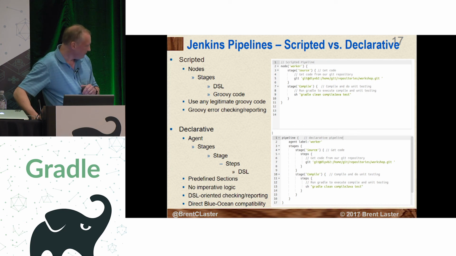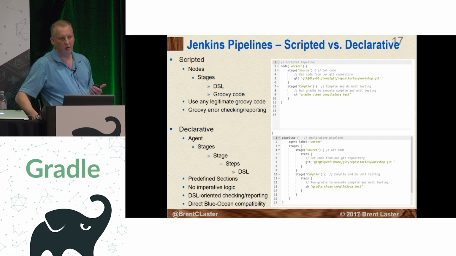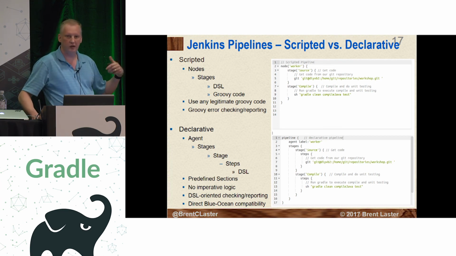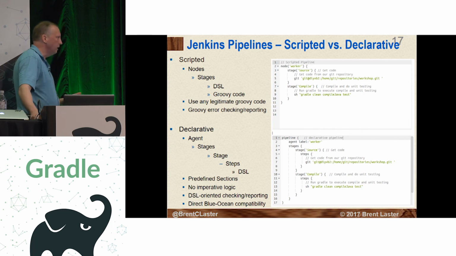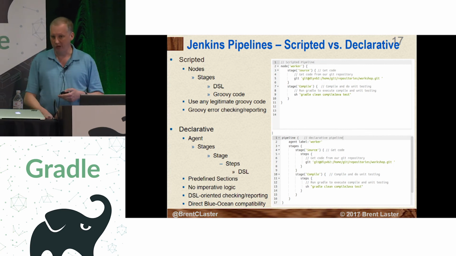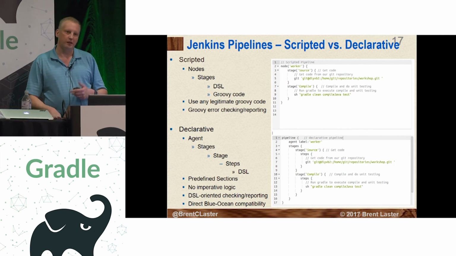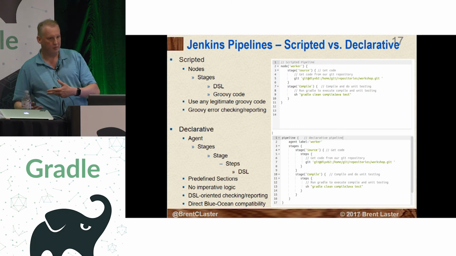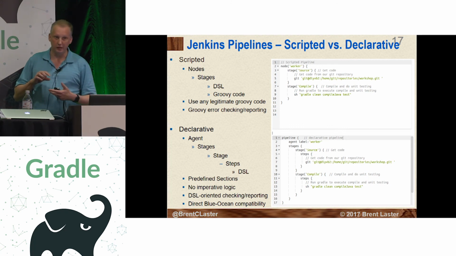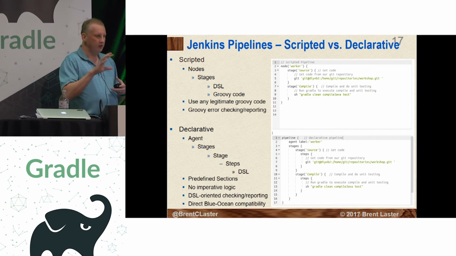Declarative, though, is a way that was made to make it easier to translate from the traditional Jenkins model to pipeline. With the scripted part, it's pretty much free form. There are a couple of things you have to have in there, but you can do if statements, you can define variables, all that good stuff. When you get down to declarative, it's much more structured. They expect a certain structure: a pipeline closure, an agent declaration to say what system you're going to run things on, a stage closure, and within the stage closure, steps. It's a very defined syntax. It's still Groovy-ish, but it's a very defined syntax.